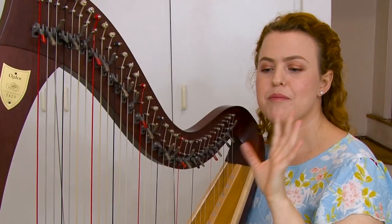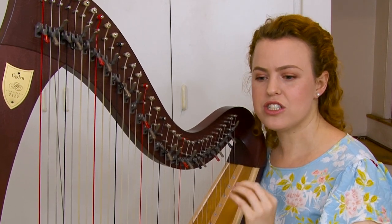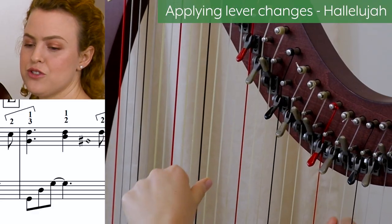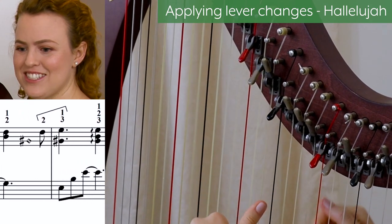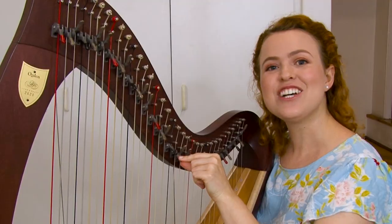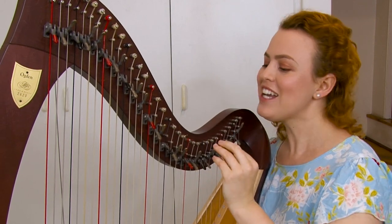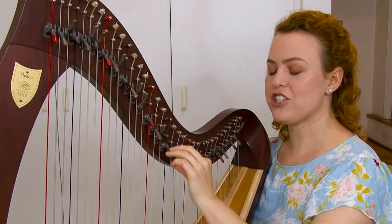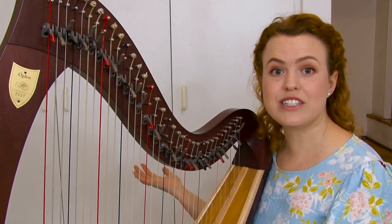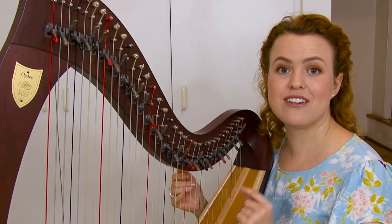The difference with this song is that when I'm playing the lever change on a particular beat, it's not one of the most important beats of the measure, so you just have to be aware of that in this type of piece. It's happening on beat 5 every time. You just have to make sure you practice it — just like a dance move or like another note of the left hand — moving it on the same beat every time. In this piece the right hand isn't doing a whole long series of overlapping brackets, so it takes a little more practice to be able to play the right hand without looking at it every second.